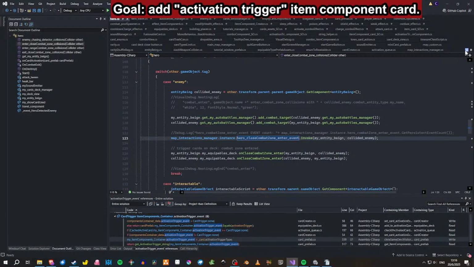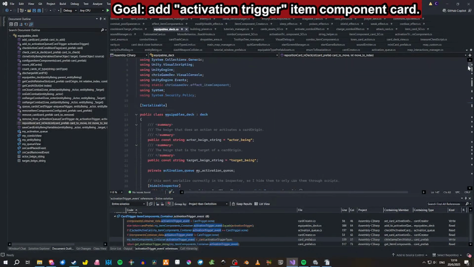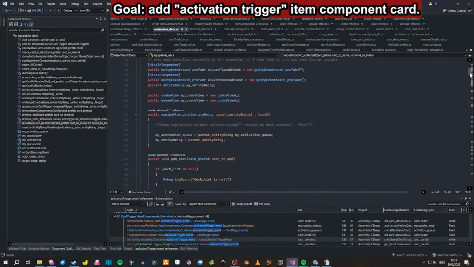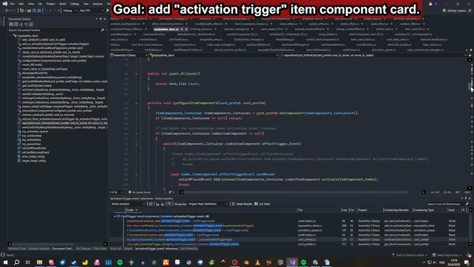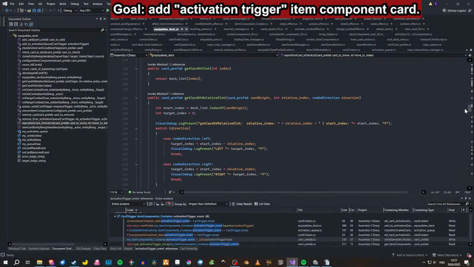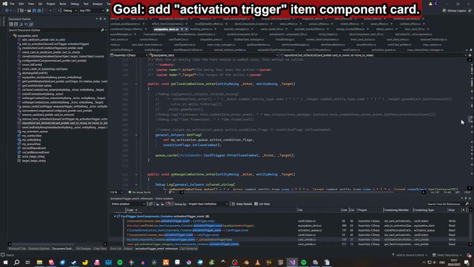Where's the quick bubbles? Deck. My activation queue. On close combat zone, enter.